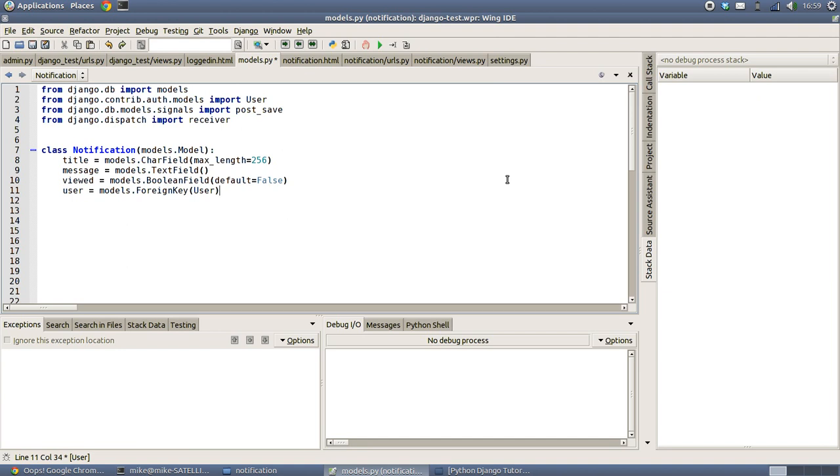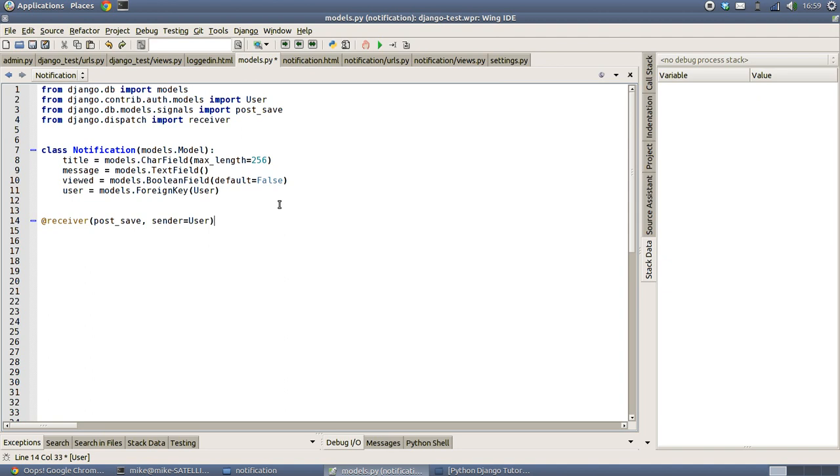Now, what will happen is this notification will be able to then do searches to see which user it's associated with in the database. And that becomes really useful because when we actually start drawing up information to put onto our users' landing page or home page, we can literally use that association to bind them together and to get their records out very easily.